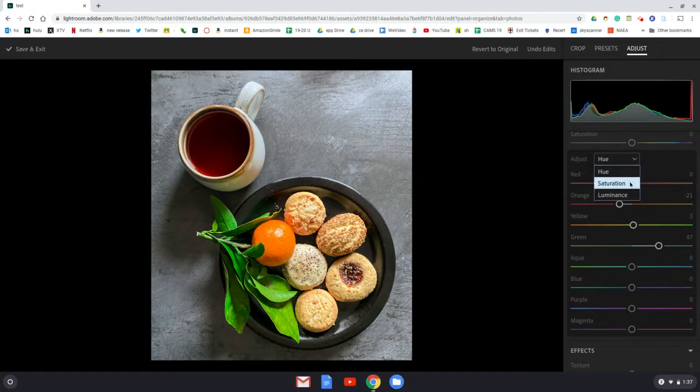Then we have saturation. So the hue is you can change the actual color of a color. You can nudge it one way or another. The saturation is the intensity. So if I wanted that orange to be a super intense orange, I could bring this all the way up. Not showing that much, but you can tell it's a little bit more of a neon color. You'll definitely tell when I bring down the saturation because it'll make it actually gray. So that's taking any orange tone, and you can see there must have been some orange actually in the cookies.